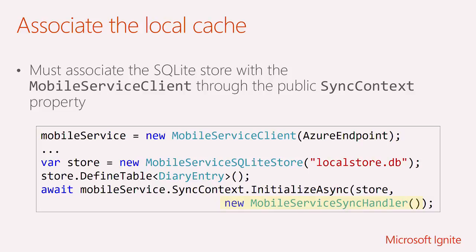So if you're using iOS, it has particular rules about where you store things. If you store things in the documents folder, that has to be for user-generated content. It's the library folder that needs to be for app-generated content. So iOS will put it in the right place. It'll define the table within the local SQLite database. SQLite is used by default. You can also customize this and extend it and use your own storage mechanism if you choose.